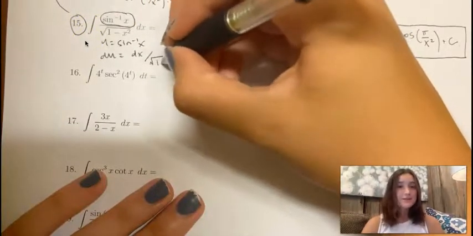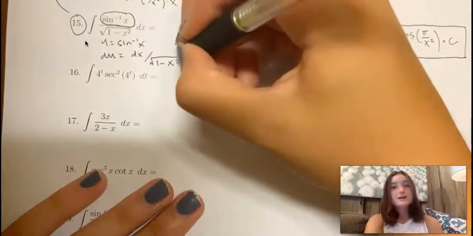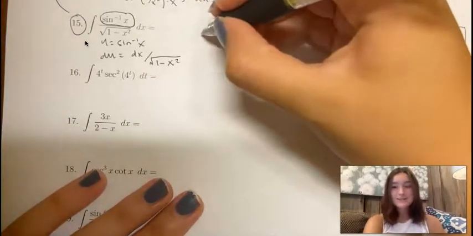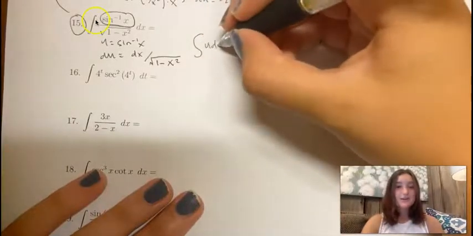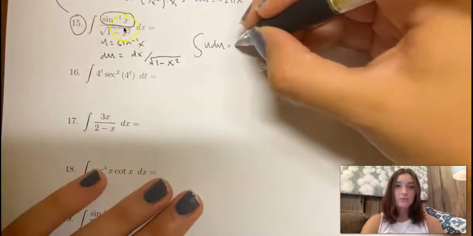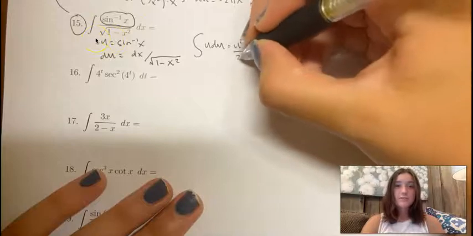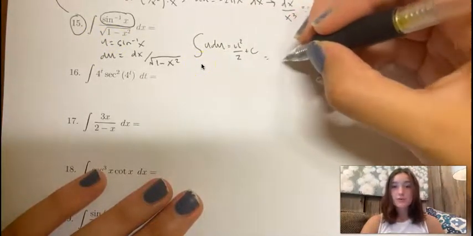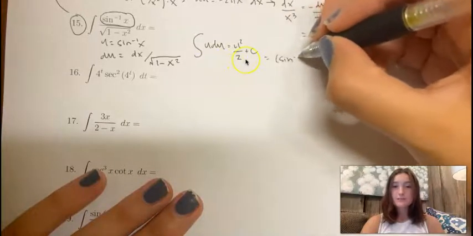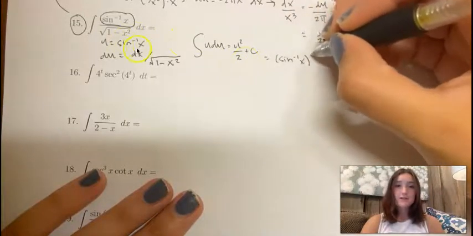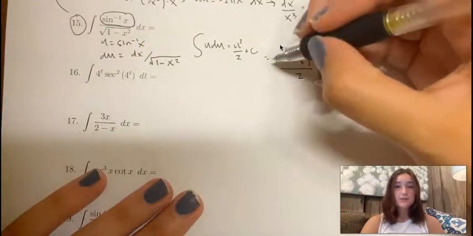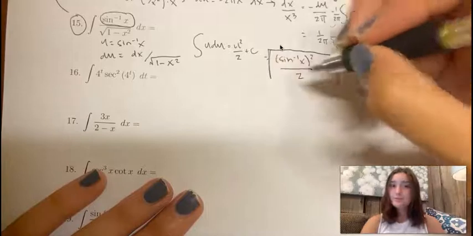So our u is that inverse sine of x, du is dx over square root 1 minus x squared. Again, if you isolate dx, you're going to end up with something that cancels out with that square root of 1 minus x squared on the bottom, making our integral super simple. It's just u du, which using the power rule is going to be u squared over 2 plus c. And then we take that inverse sine of x and put it back where our u was. Don't forget the plus c, and there's your answer.